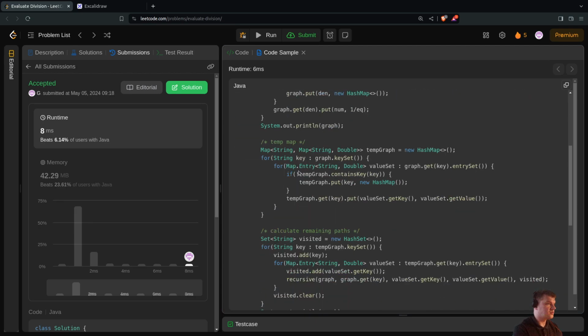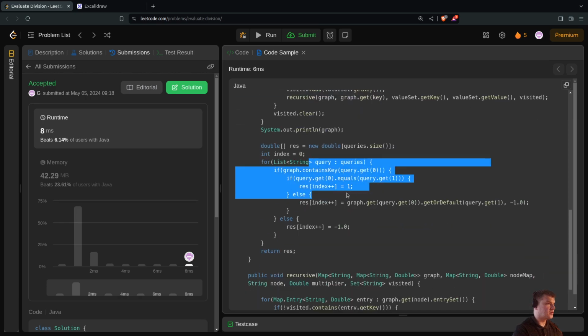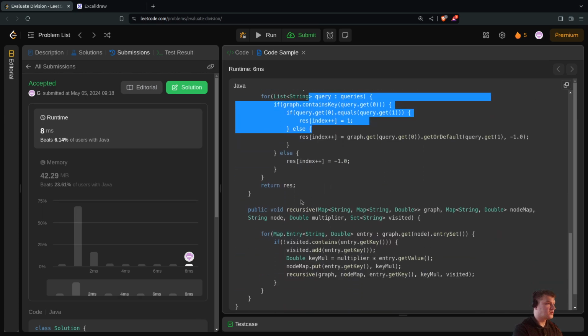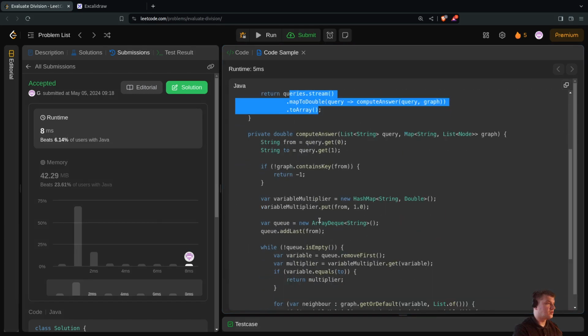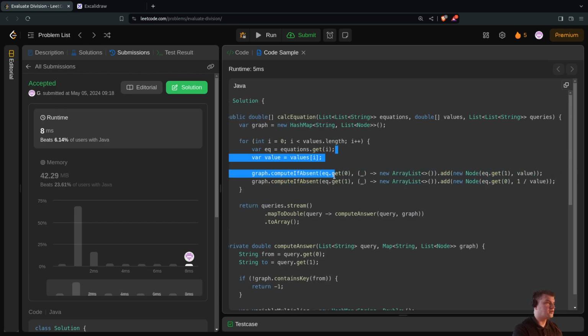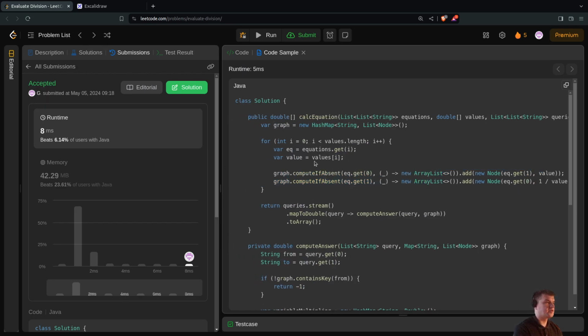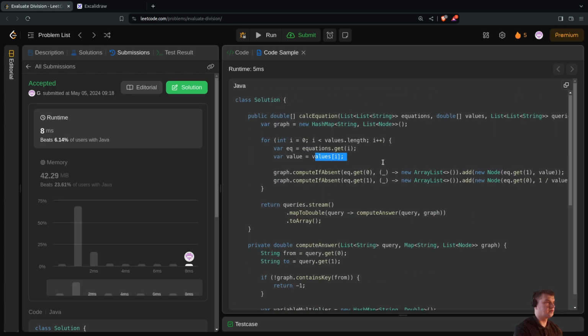Calculate equation, create a graph, visited, queries, recursive, okay, DFS, stream. I wonder if those people are gonna solve it in a real coding interview with streams, etc. That's definitely a lot of code here and there.